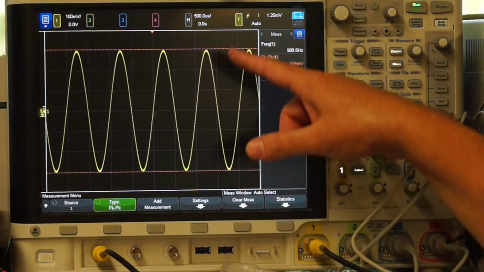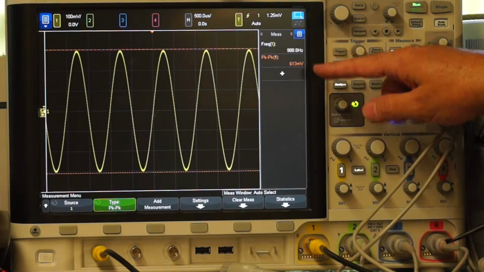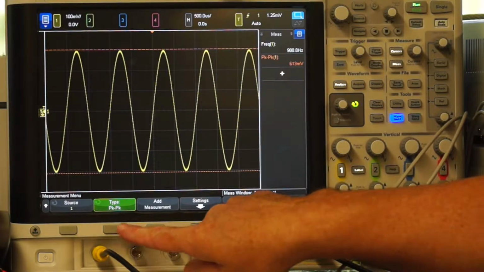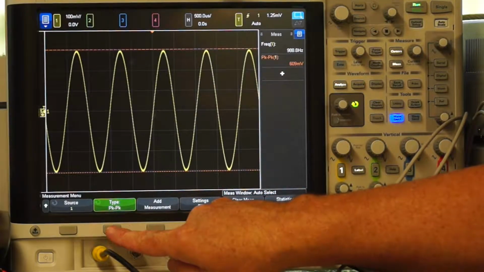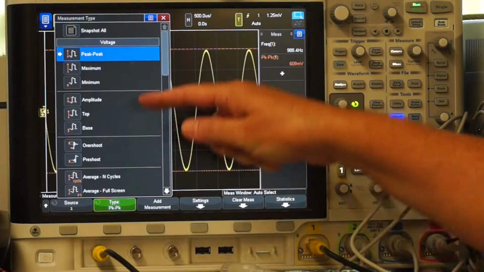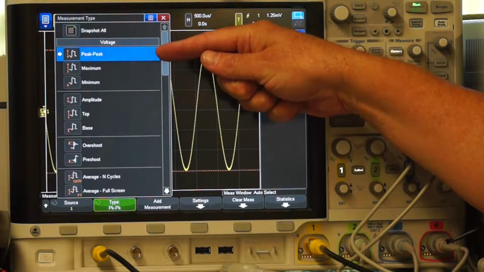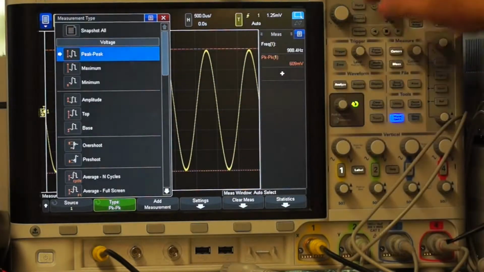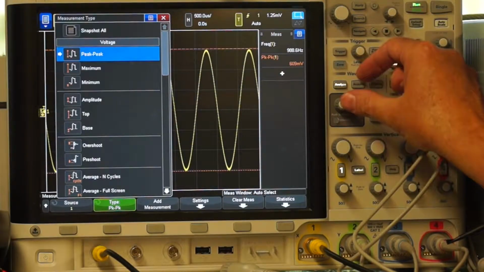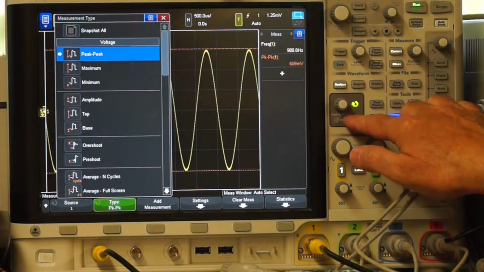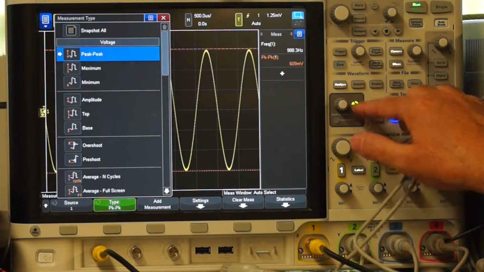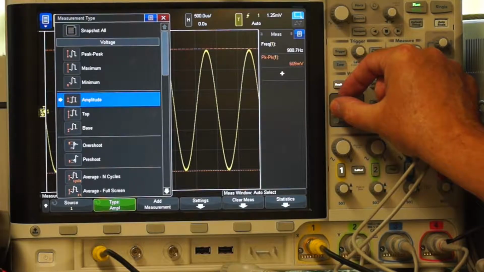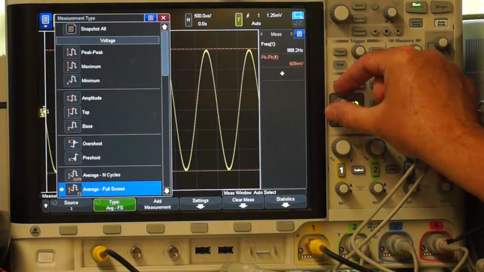Okay, if I would like to add a measurement besides just my frequency and peak-to-peak value here, I can come over here to the type and press the type button. You notice that it opens up another menu here of all the different types of measurements that we can make. So I can come over here with my knob again, where I adjusted the intensity with the little green arrow here, and I can rotate through the different types of measurements that we can have.